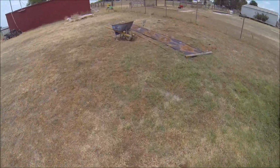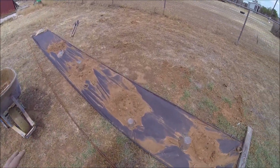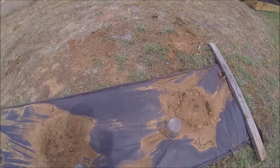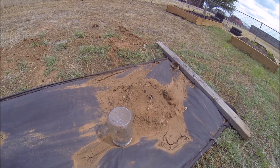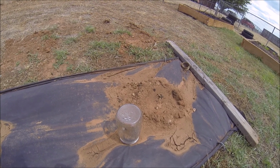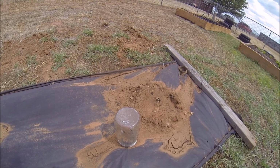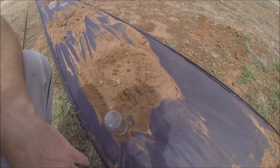And then over here we have our current disappointments. These are all zucchini, and they ended up outside in the cold one night. It didn't seem like it got very cold to me, but apparently it got cold enough that the night before, whenever we put them out, they were nice, pretty healthy, and then the next morning they were shriveled and looked awful. That one I'm pretty sure is done.